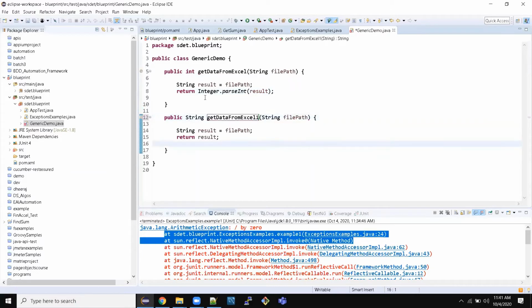You have to create a lot of methods, because one method will give you the data as integer, one method will give you the data as string, and it will keep on adding if you have a lot of them.